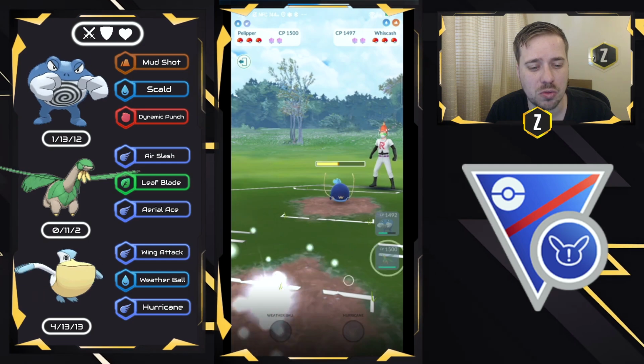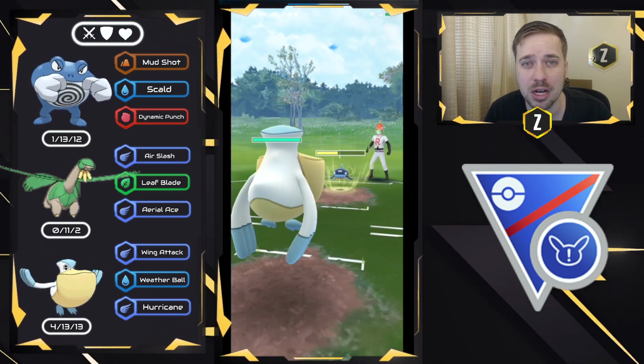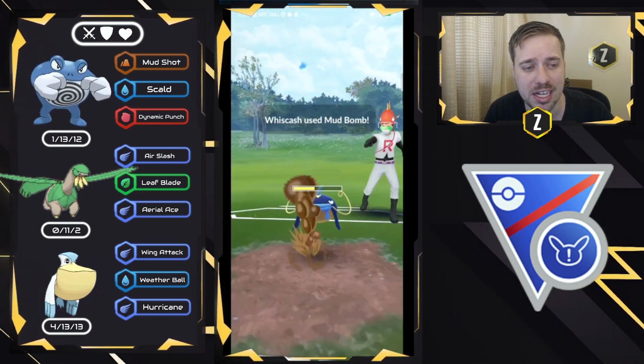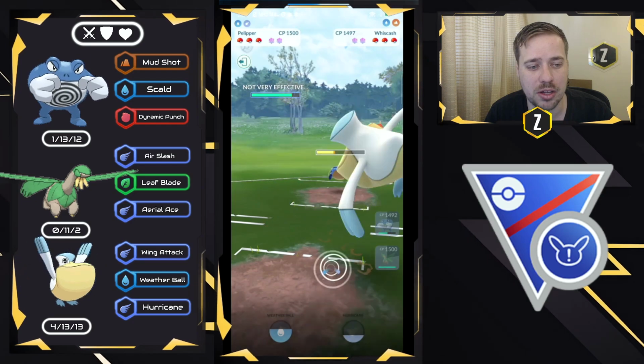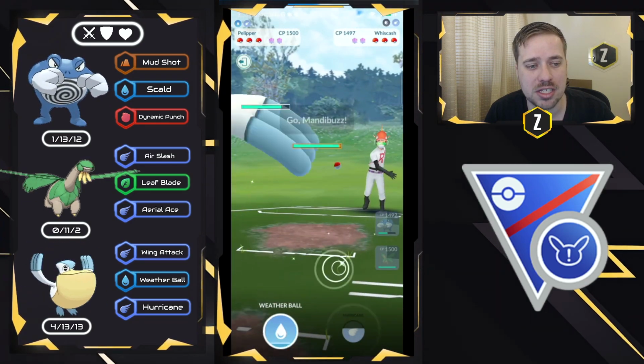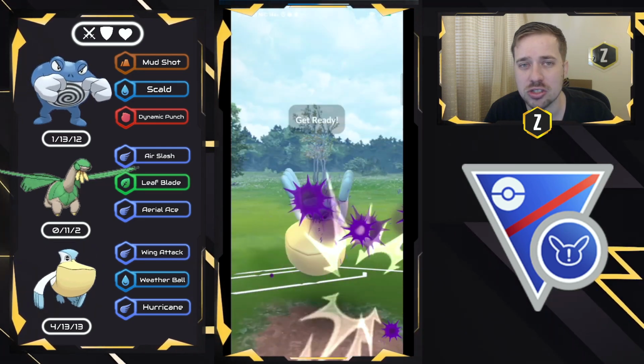I'm going to go ahead and swap into Pelipper now to catch the charge move. Knowing that they have to go for Mud Bombs right away, we are able to catch it, which is going to be heavily resisted, and we save all that energy on Poliwrath as well. Now, they do decide to swap out into Mandibuzz, so I'm going to go ahead and build up to that Hurricane and just throw it right here.